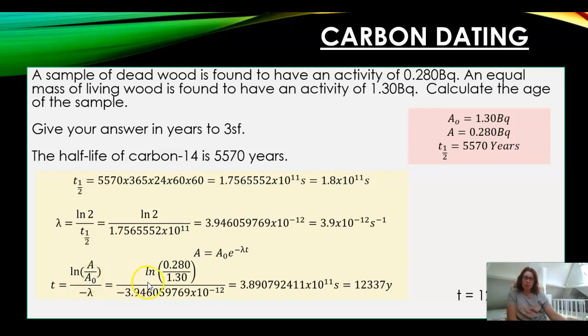So I'm going to substitute all my values into here. Natural log A over A0 divided by minus lambda. It gives you this many seconds, which you can then convert to years. Like I say though, if you had just left this as years, substituted that into there, you would get the decay constant per year. And then in this equation here, you would just put whatever that value is per year in, and you would get this answer out. So if you want to, you can prove to yourself that you can do that.